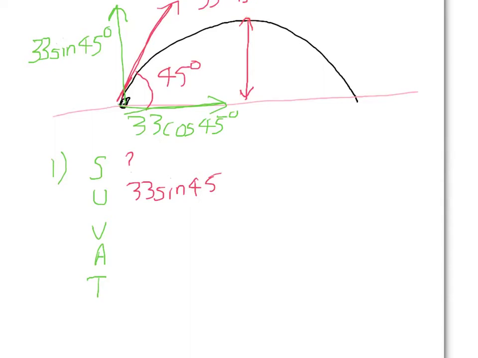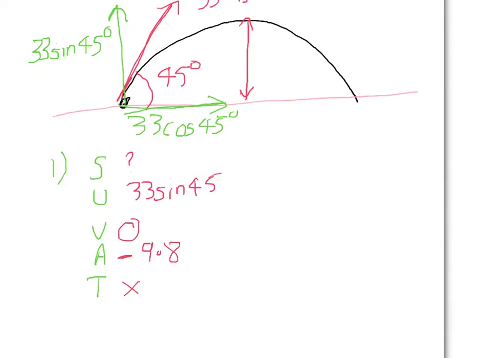The final velocity, final speed, well, when we've got our particle at the top here at the greatest height, its speed is 0 because it's just stopped. It slowed down until it got to the point, stops there, and it's going to start speeding up again back to the ground. So the v is 0. The acceleration, well, as it's going upwards, it's going against gravity, so it's going to be minus 9.8, and we don't know anything about the time, so we're not going to use that.